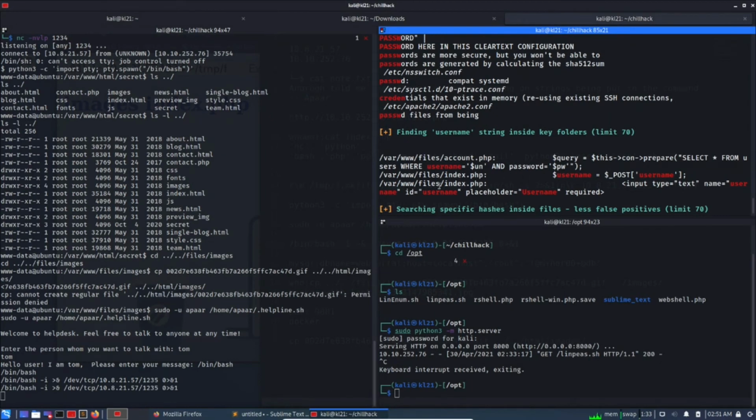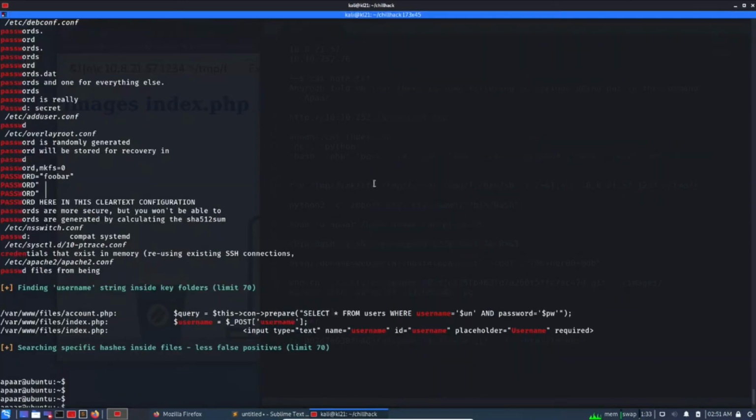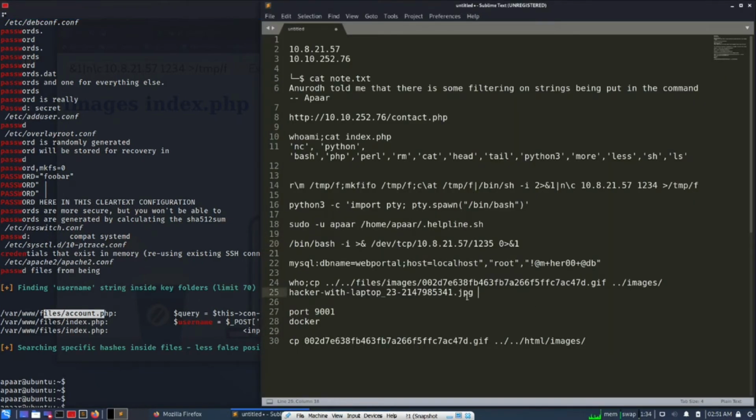So this is completed, but I cancelled it and took the remote shell again. You can see that you get references in linpeas for those files as well, from which we got a clue of those images, these two images, and the password. I think we got it from one of the PHP files. Let's see what is running on 9001.